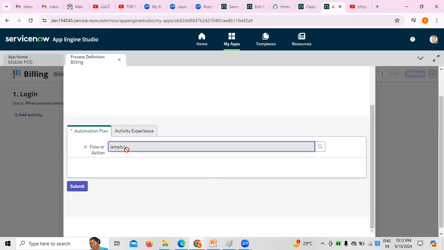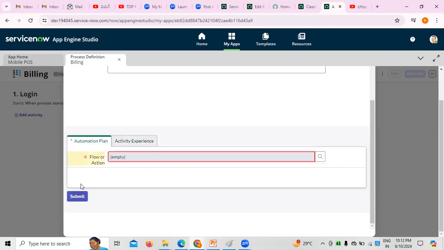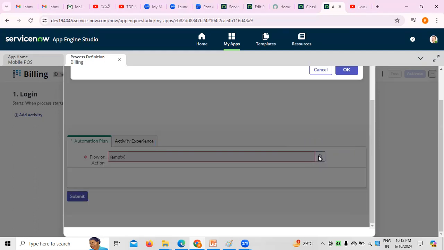Automation plan is empty, and flow of action is empty. So simply you can click on submit, where we need to create an action process plan over here. Whenever you are creating a process action plan or automation plan, we need to update this, because earlier we needed to create an automation plan prior to that, so that the implementation can be done extensively. This is what is coming into service now, and we will be focusing more on that.